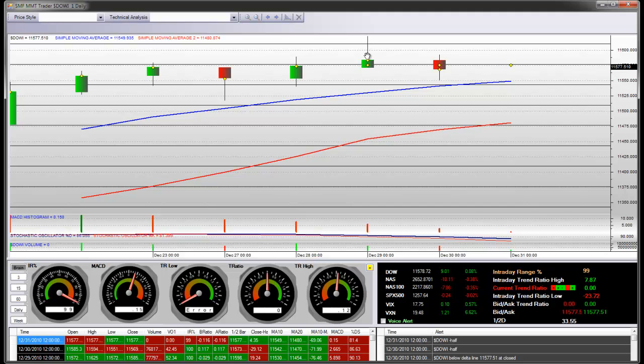So basically, if I can never close above half of this whole bar right here, let's find out what that is. That half bar is 11,598. We close at 11,578. That's half of this movement, this daily movement. I have to close above that number. No, it's 11,598. That's what I have to close above in order to say, and I have to see price action break this.